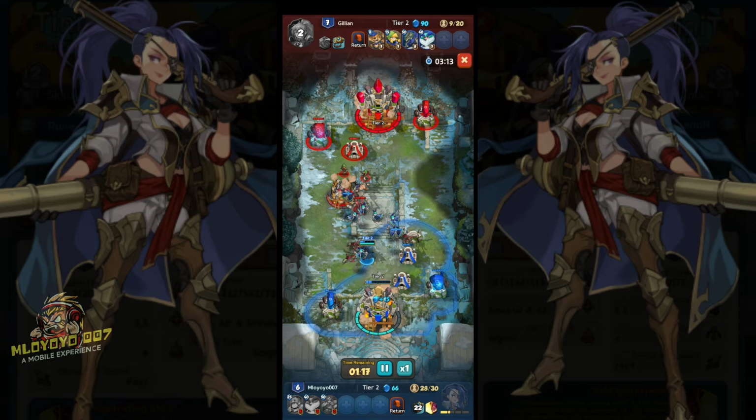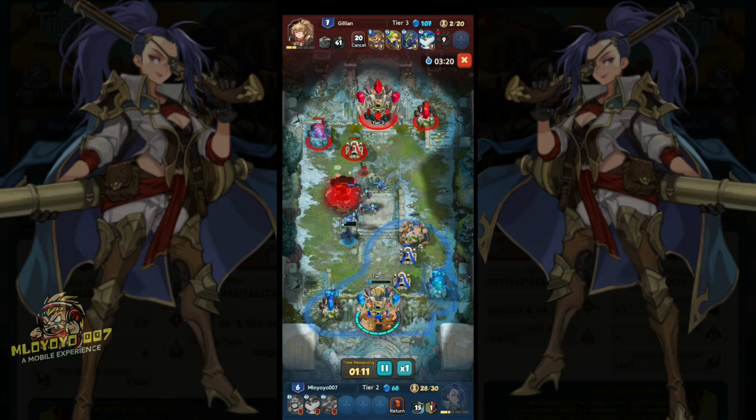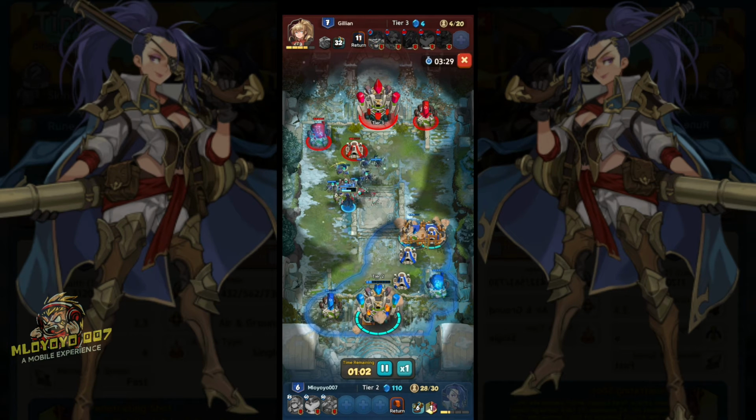Alright, so that was a good defense on my side. Really helping me to push through. I'm gonna take down Spirit Mine. He's spamming owls, but do I have guys on the ground?